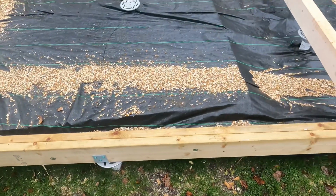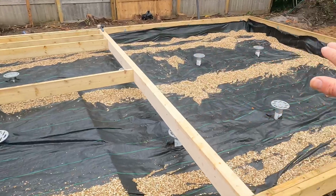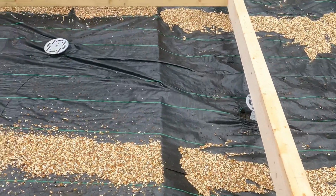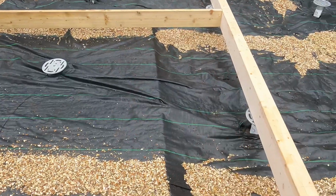So then the next step after that was to put this tarp down. All this tarp went down, which is just to stop any weeds coming up through. And then I just put some 10mm chip down just to go over the seams and then around the perimeter to stop it from blowing up.